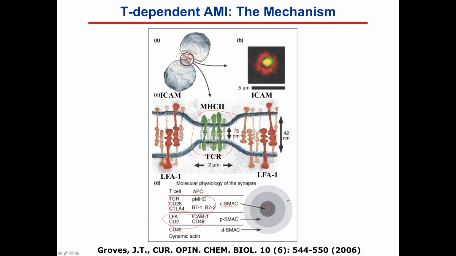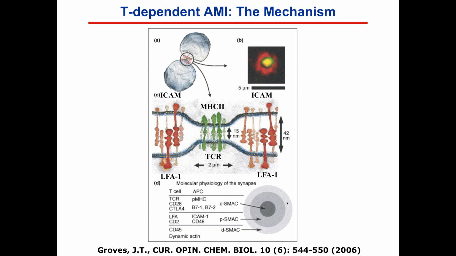But if you have many of them in that center, you can form a number of different contacts, like several different hands, that would strengthen that complex. Then enough of those T cell receptors and MHC2s would be engaged to allow the signal transduction pathway to be propagated through the cell.